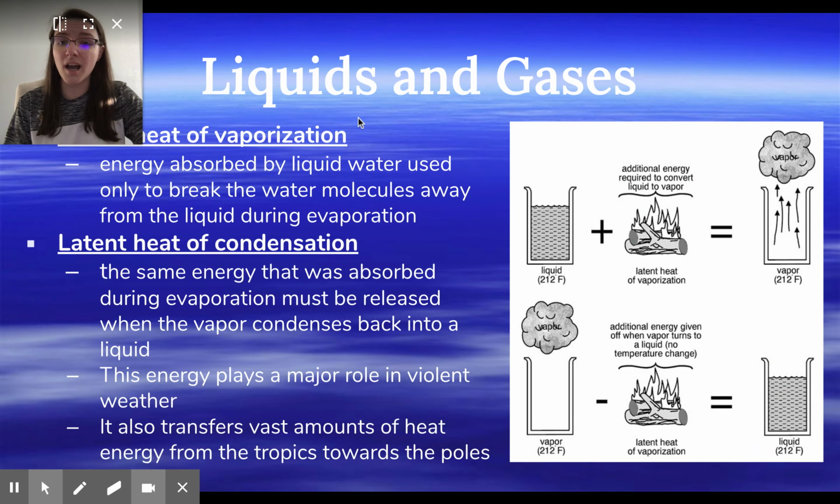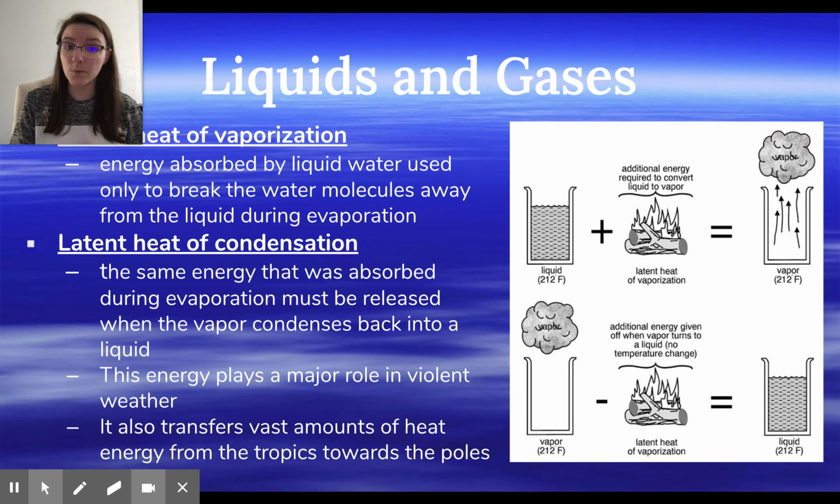So there are a couple of different latent heats to be familiar with, and I'm sorry that my video is covering this. I can't make it any smaller. There is the latent heat of vaporization, same as down here. The latent heat of vaporization is the energy absorbed by liquid water in order to evaporate. So it's that extra energy you need to break the water molecules apart to make them gas molecules.